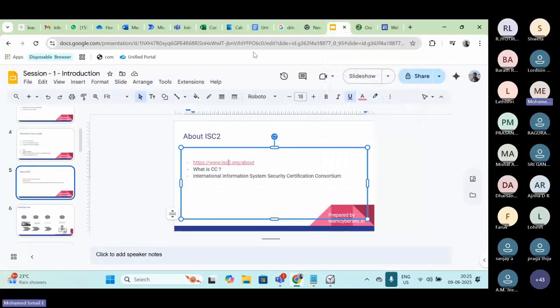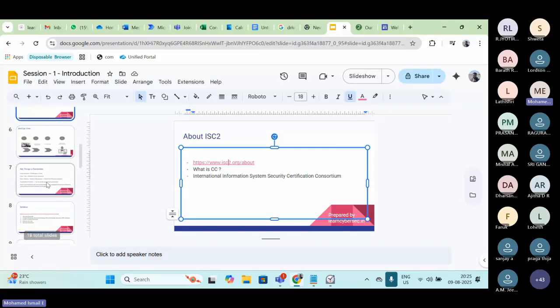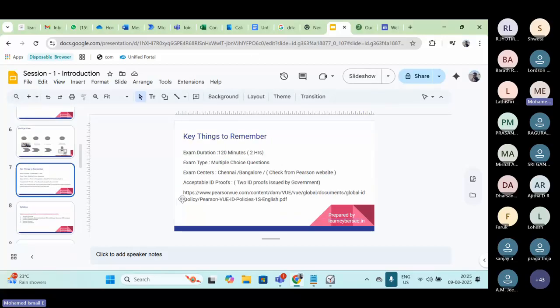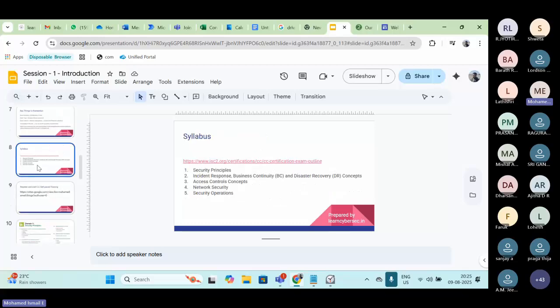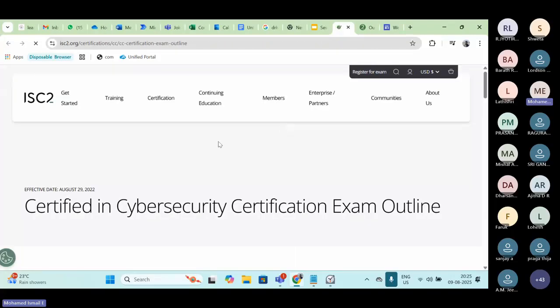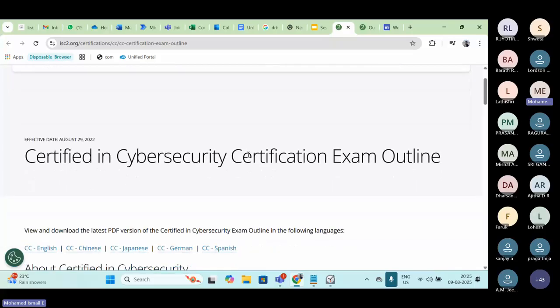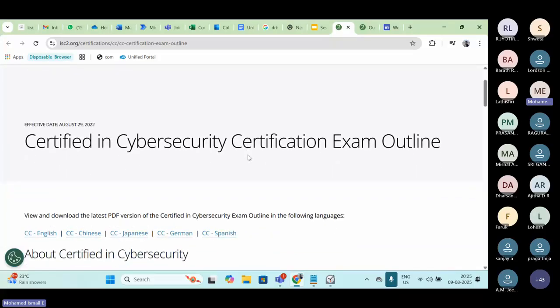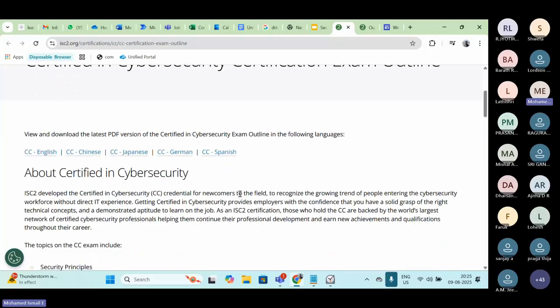Now I come back to the slide. There is another section where I talk about the ID proof that you need to bring. The reason I'm stressing the ID proof is that there are candidates stopped at the entry point while going to give the exam. I guided a few people, but they ended up taking the wrong ID proof, or a proof which doesn't have their surname or second name or initial. Then they get stopped at the entry point during the exam. So make sure you are meeting that criteria clearly.